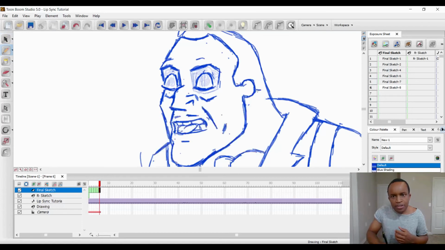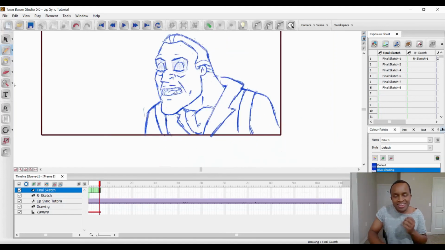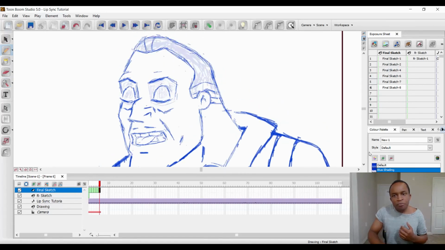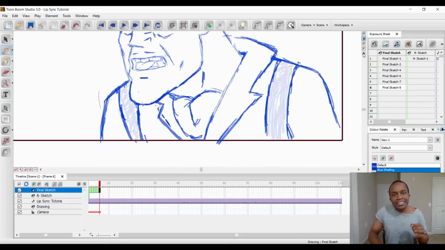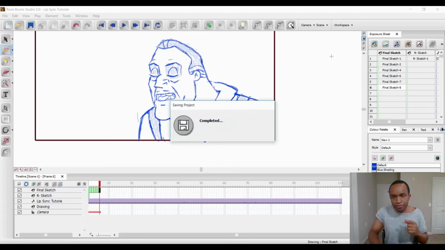So you see right now, as I'm flipping back and forth, you can see he's going down, which is perfect. And really now we have the correct look for what I wanted for the shape. Now to wrap this off, I'm going to make sure that I add the blue shading to the shoulder straps and the hair.